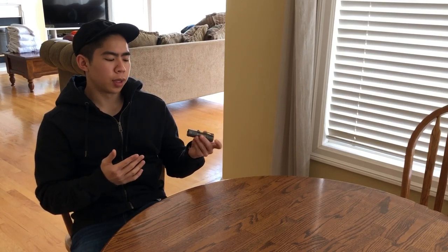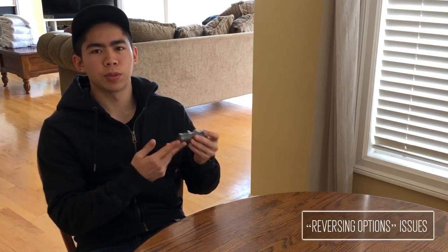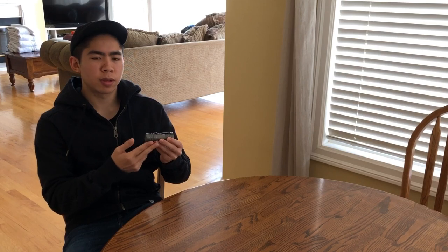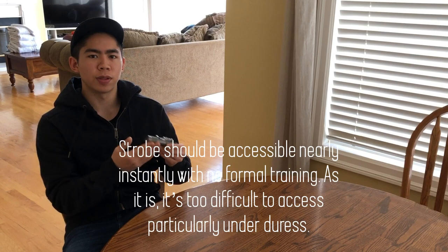Now for the stuff that's just plain bad. The reversing options — which require a tap and then waiting half a second to tap again — give you turbo, strobe, and back strobe. There are a couple of problems with this setup. First, it's very easy to inadvertently activate turbo if you tap on and try to progress to the next output level half a second later. For example, if you wake up in the middle of the night using the red output, briefly turn the light off to avoid disturbing someone, then turn it back on — you'll blast your half-asleep retinas with full turbo output. The other issue is strobe placement: it takes way too long to access, which is a problem since strobe is most applicable as a defensive option and you don't want to cycle through multiple button clicks under duress. There is a reversing toggle option that removes these mode groups and eliminates the problem, but then you lose functions like battery check, temperature limit, and bike strobe.